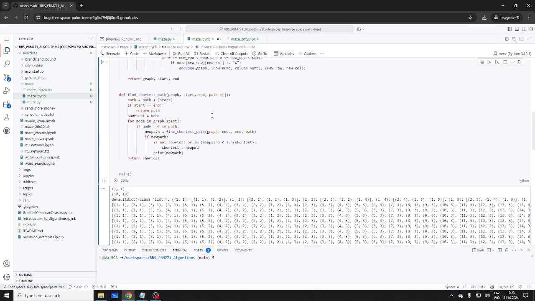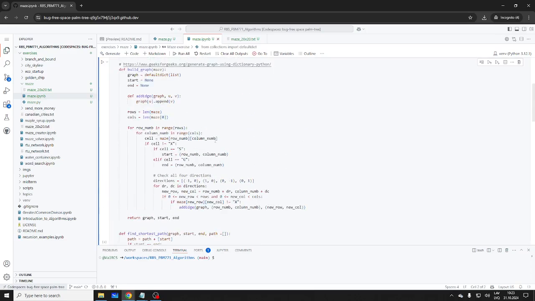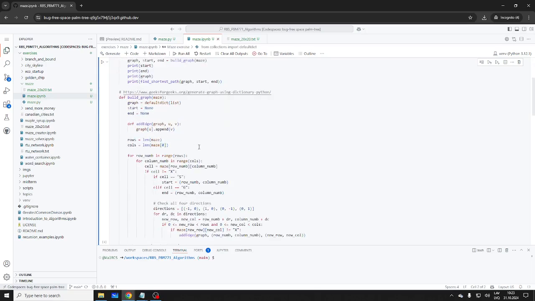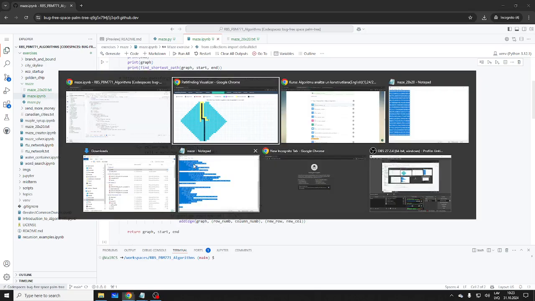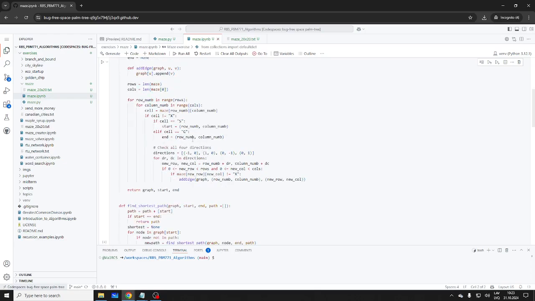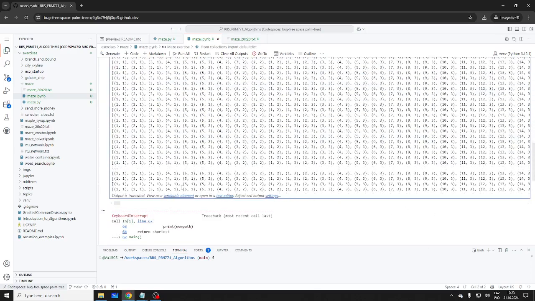Let's add the cost. Do you have a working version, or should I take a look somewhere where we add the cost? Build graph. In build graph, you're appending an edge. I think I submitted. Do you have a newer version? No, I was just looking at the structure that I printed out, and at the end it seemed wrong. And yes, the version where it was right. Okay, do you have a better version?